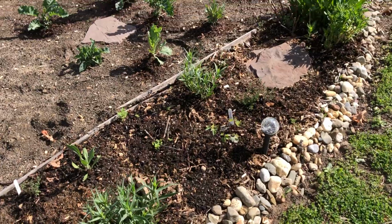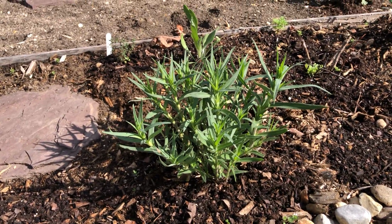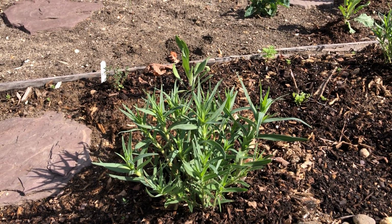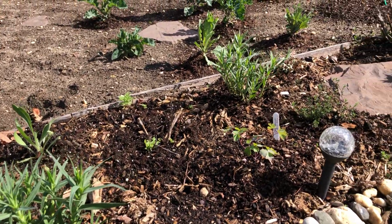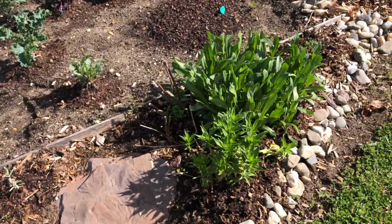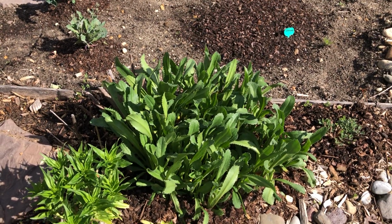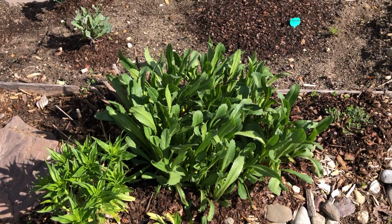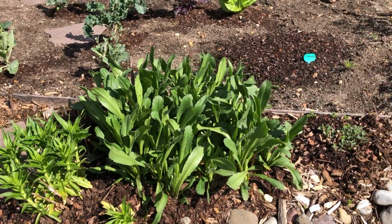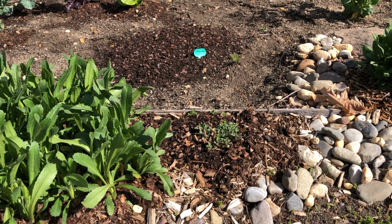And here's a lot of the plants that are beginning to grow and green in. This is called baby's breath, and it's a beautiful little white flower. Grows in the summer. So here's some more. I have more baby's breath, some dianthus, and well, I guess Sweet William, call that. And that is daisy, white Shasta daisy. Right here, just coming in, is a mum. That'll come in the fall.